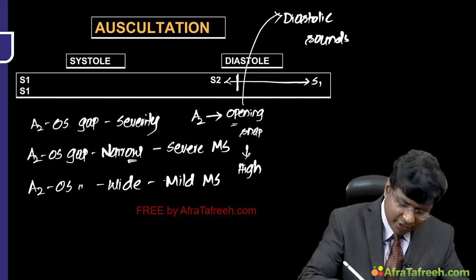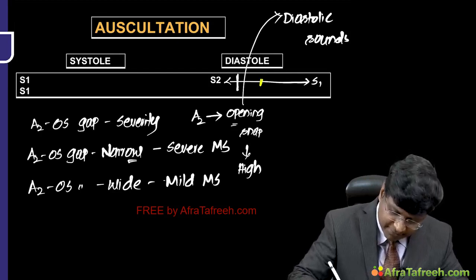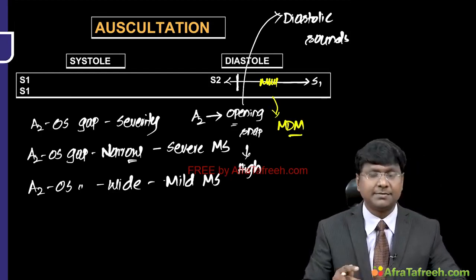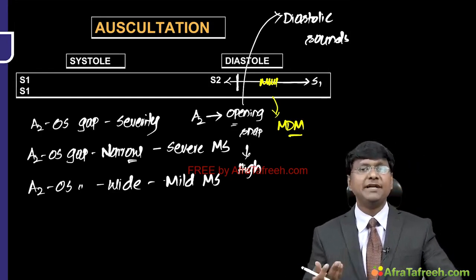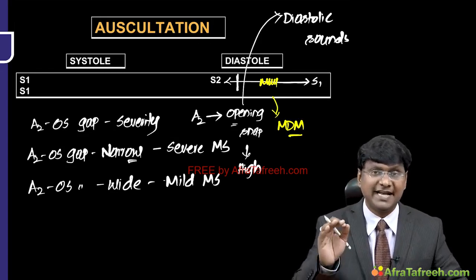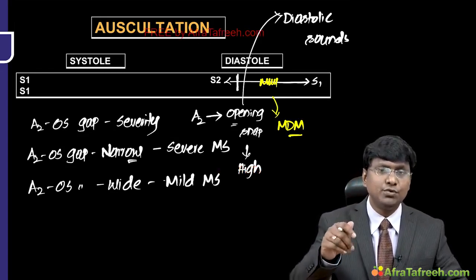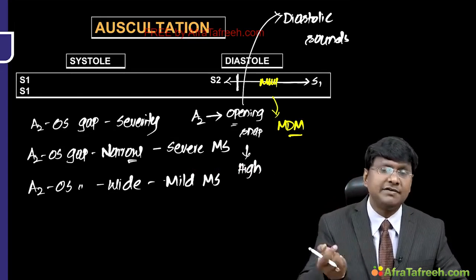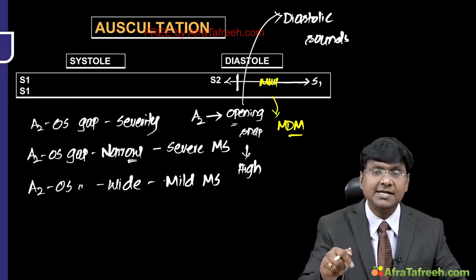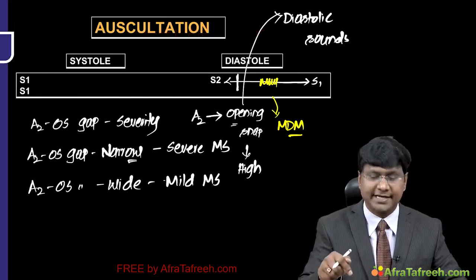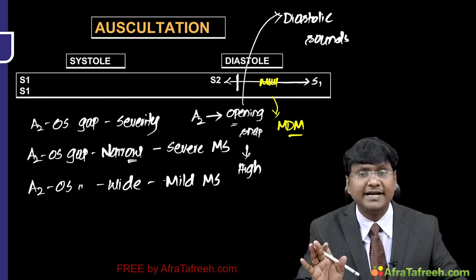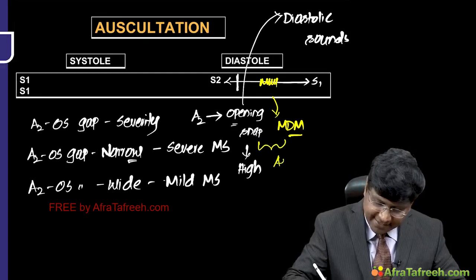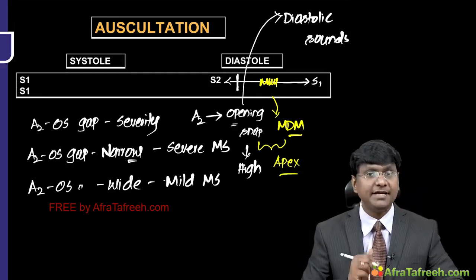Then a very important point of the discussion is the murmur. These patients have the mid diastolic murmur. Why is that? Because during the mid part of the diastole, the gradient reaches the maximum. When the blood is trying to move from the left atrium to the left ventricle, there is an obstruction, and this obstruction becomes more significant during the mid part of the diastole, and that will create a turbulence, and thereby the individual will develop a mid diastolic murmur. This mid diastolic murmur, and the opening snap, are heard at the apex.